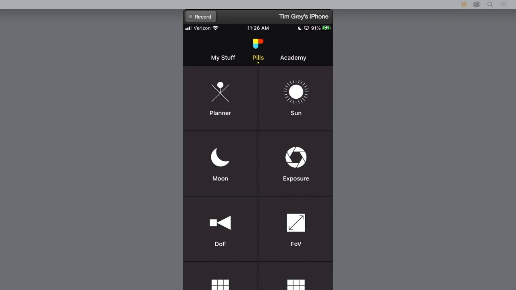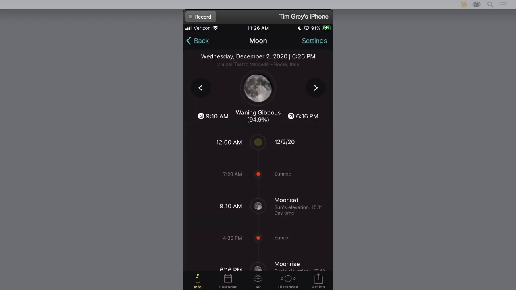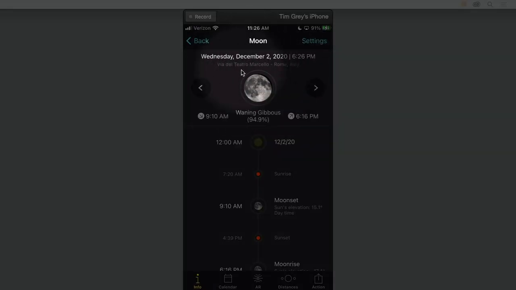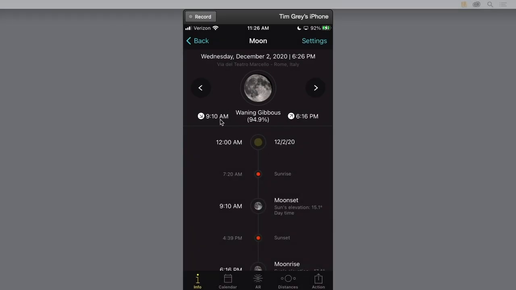And is the moonrise, see Stephanie's question here about the moonrise date. So is the moonrise date, that would be on the same date. So just switching back here to the rise and set. If we see on this date, so we're currently in the moon pill looking at a particular date. Now I've gone back to today's date, December 2nd here, but I can switch to any date that I'd like, and that will be the set for the moon and the rise for the moon on that specific date. And so you obviously would want to take that into account.